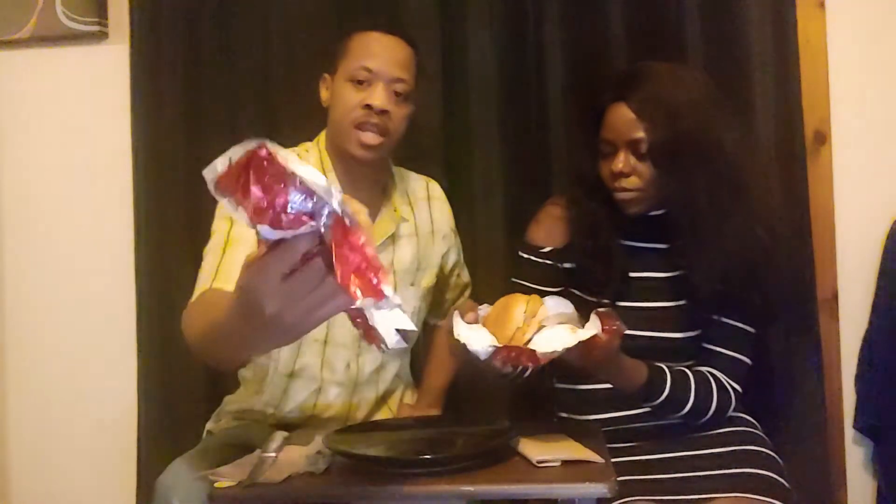Smells good! It actually does, yeah. See that? Nice. Let's take a look inside — I actually love the layers of how they have it. A nice chicken sandwich with lettuce, tomatoes, and lots of pickles on it. And as you can see, the bun itself is a nice shiny bun as well.